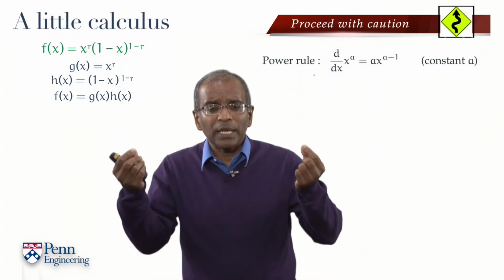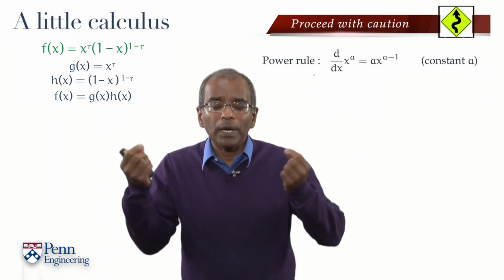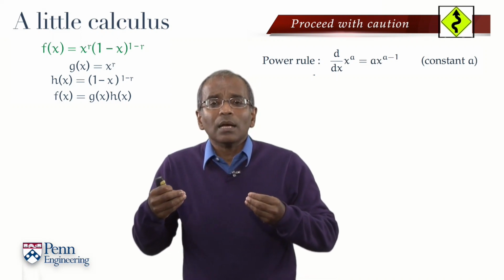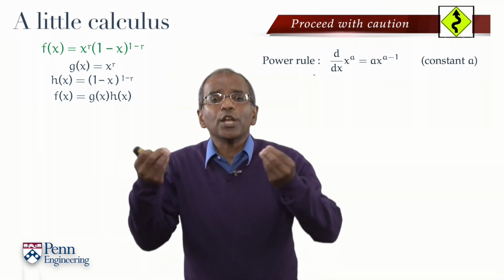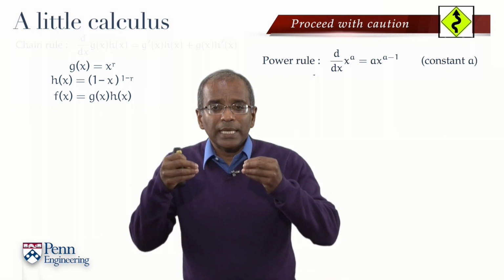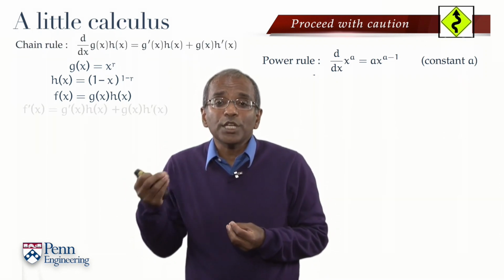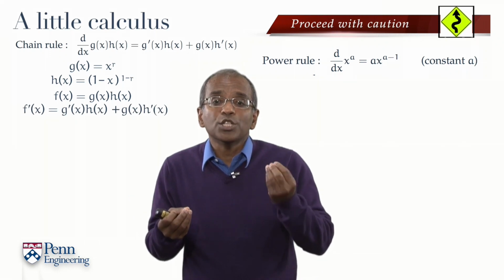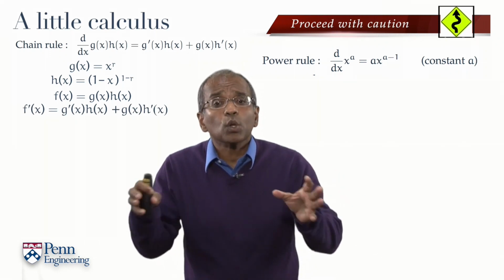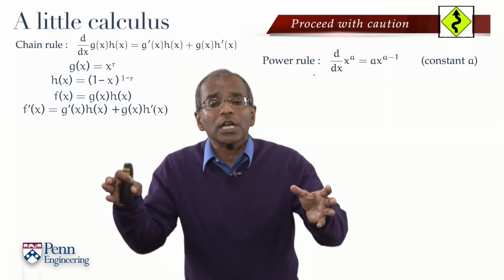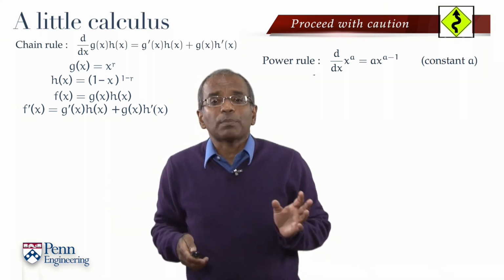So we start with a formula for the derivative of a power and apply with that the chain rule for differentiation. The derivative of a product g times h is g prime h plus g h prime. And that is all we'll need. Then all is over, bar the shouting, because what's left is just simply algebra.